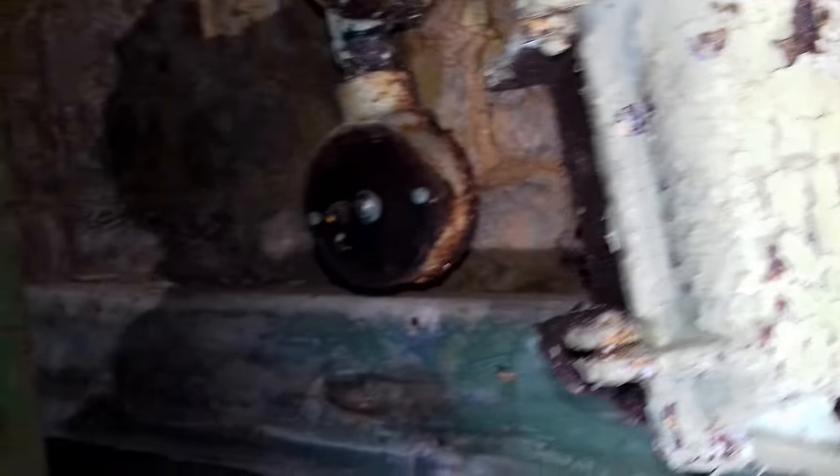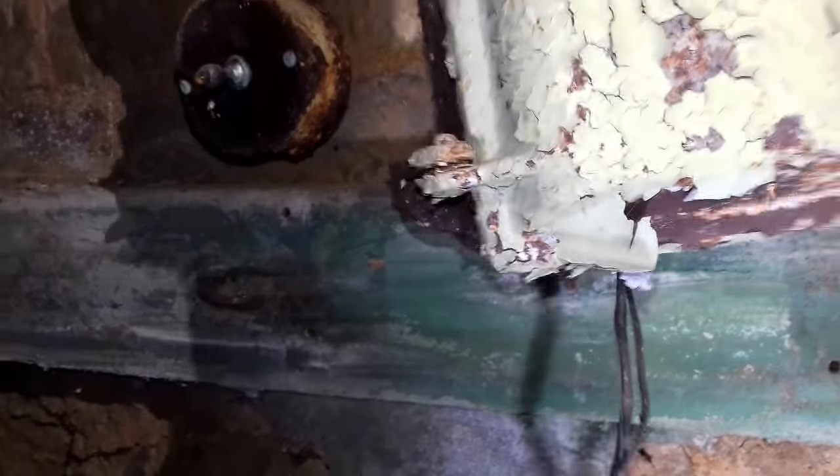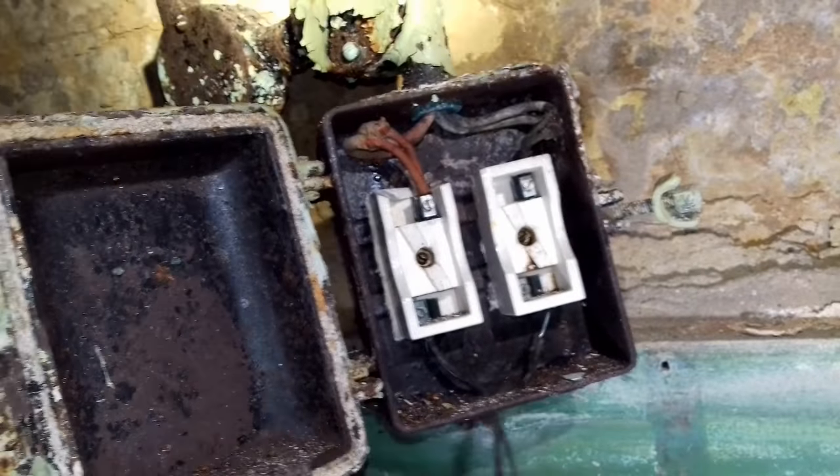Okay, welcome back everyone. So we're in the main room now. As you can see, this is up above normal welly height. And you've got original lights, World War II, all of this. How cool is that? Original green paint. There's Alfie. Hello. And emergency lighting. Now this is cool. Look at that. Can you open it up? Probably a massive spider in here or something. Ah, there we go. Look at that. World War II.